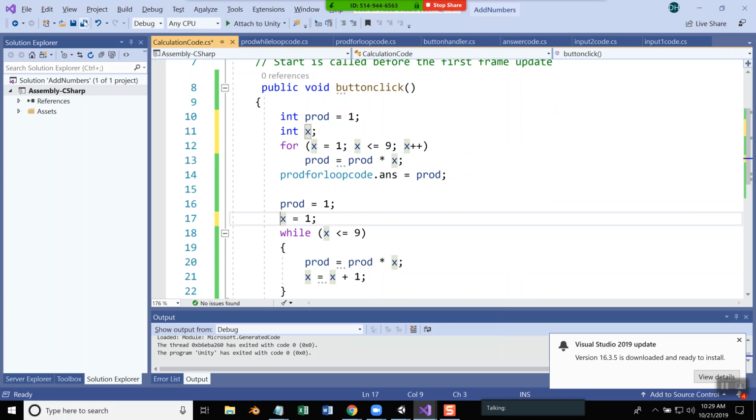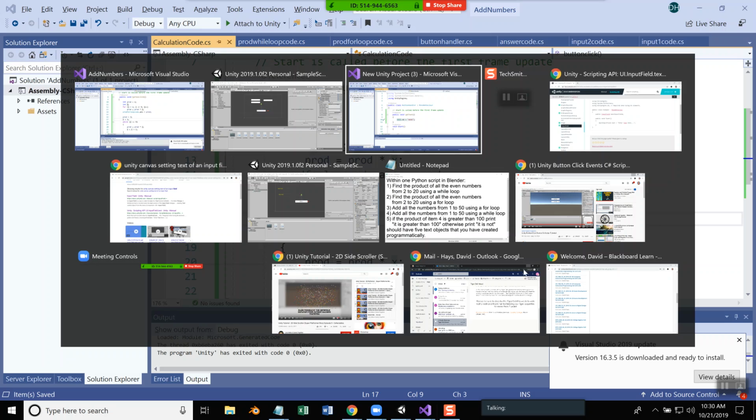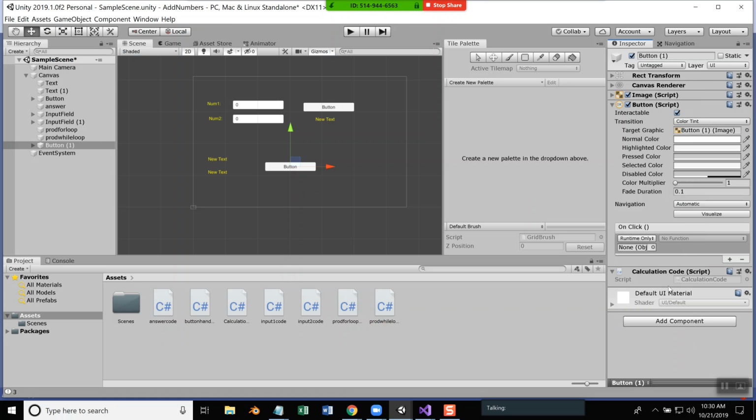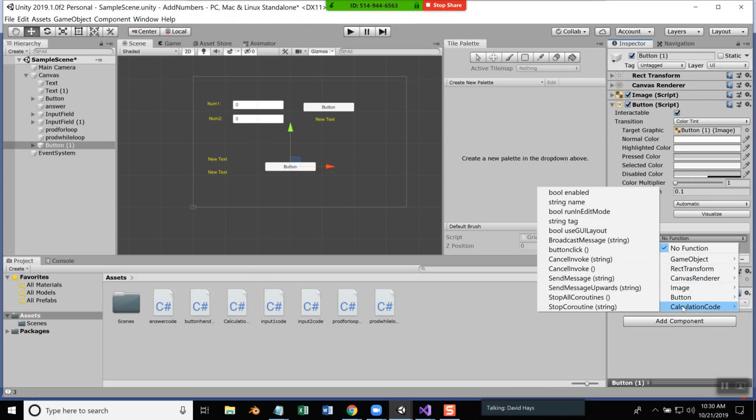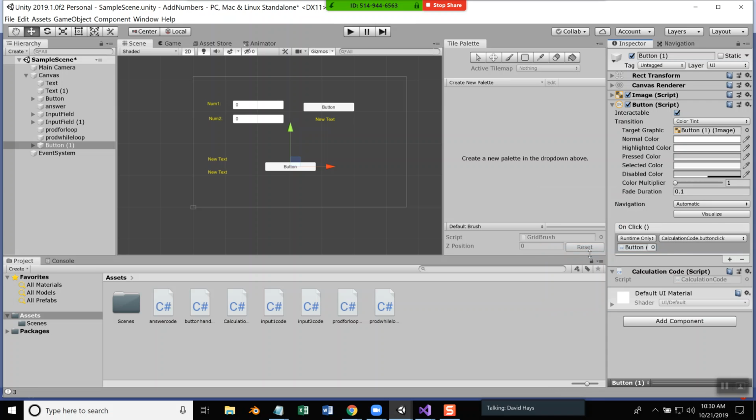There. Won't let you attach it if you can't write your code correctly. Okay. Drag, drop this on here. That looks good. Choose down here, calculation code. Button click. That's the way it's supposed to work.